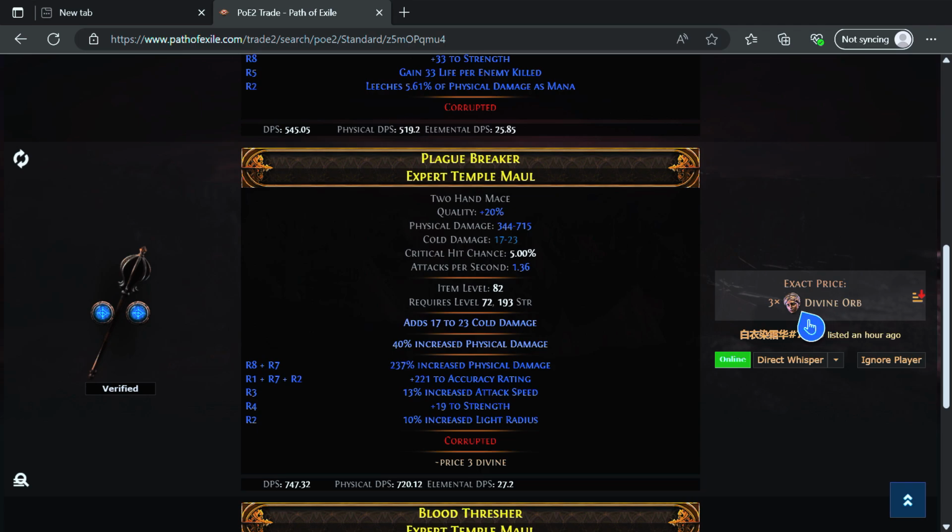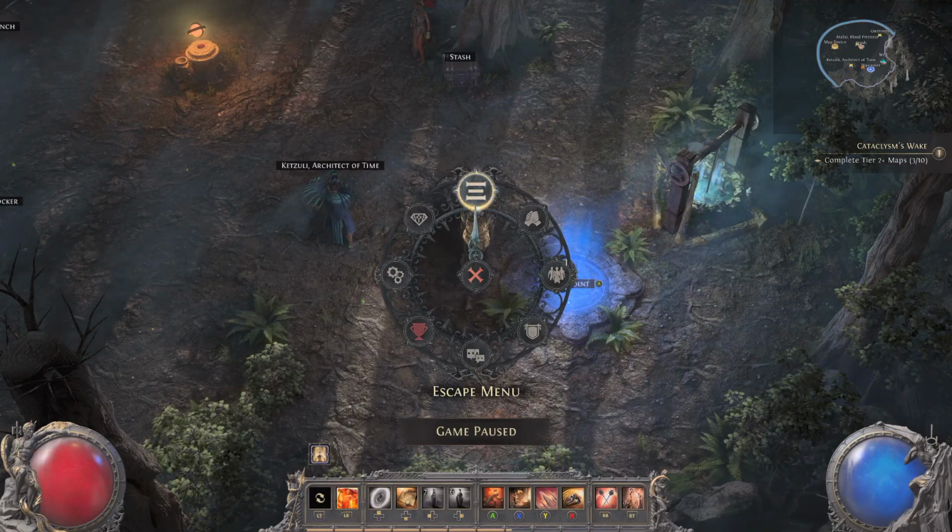Now if there is something you're actually after, then you're going to click on the direct whisper just down here, and it's going to send a notification to the person who's online, and then you're going to want to pop back over to your main game and try to link up with them.